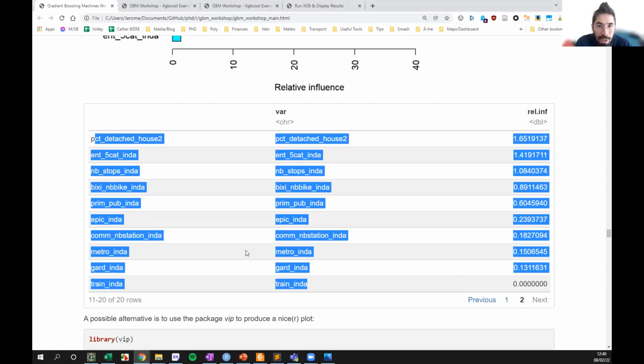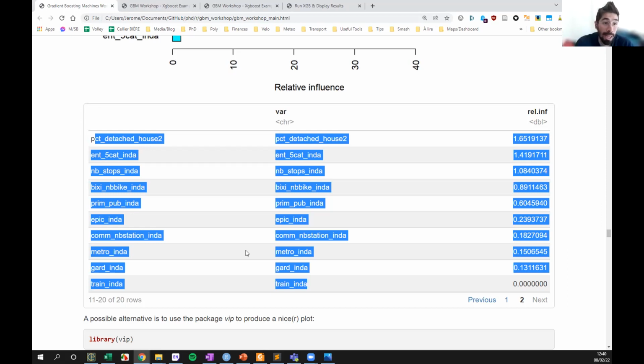It could or it could not improve your model, depending also on how correlated it is with the existing variables. If it doesn't add much in explaining the variance of your outcome variable, then your model is going to be only slightly better.